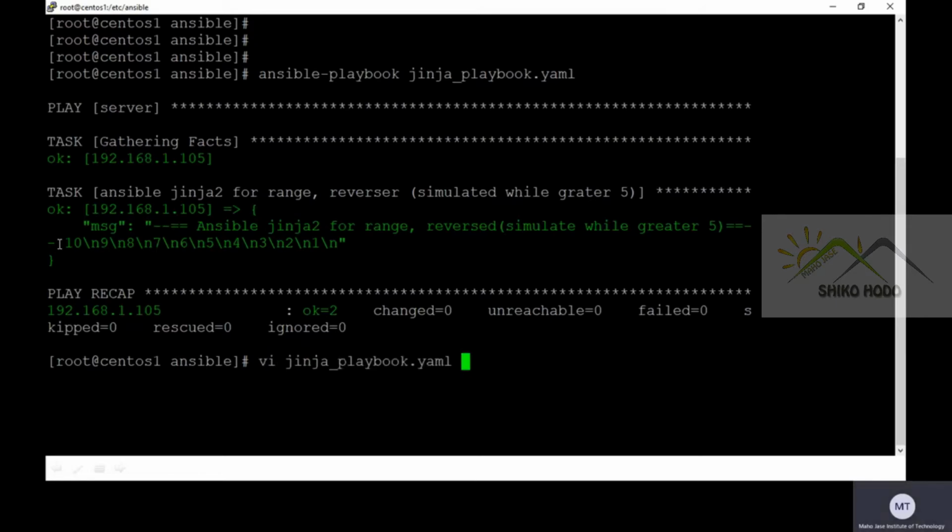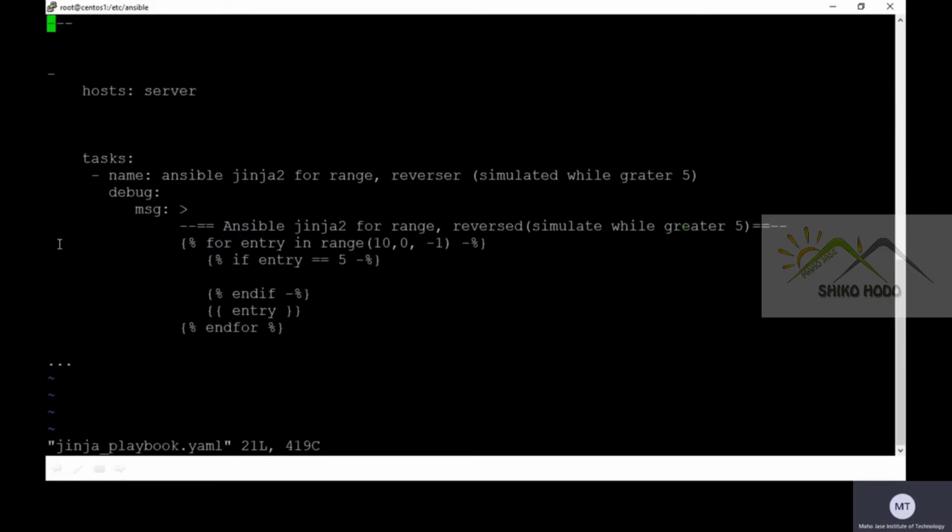Again I'd like to open this and show it to you. If you want reverse order, or other orders, you can make use of this Jinja2. Using this debug module, within the quotes and brackets, we can pass some message, and you can get some facts, and if both are satisfied, then you can pass some message. That is also possible in Jinja2. I'd like to move to example 2 preview.